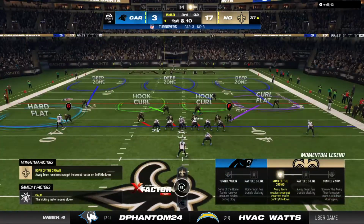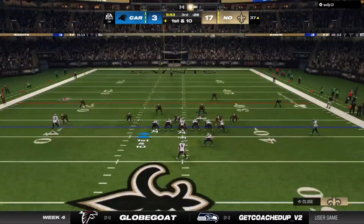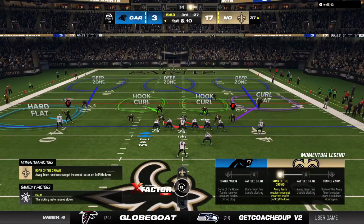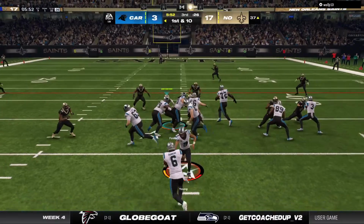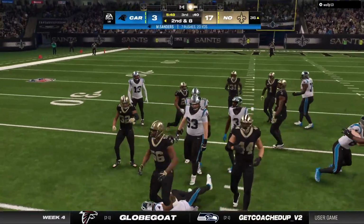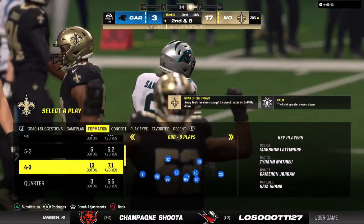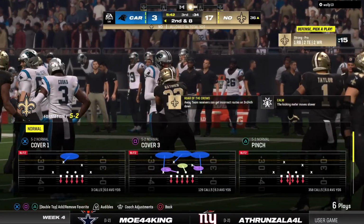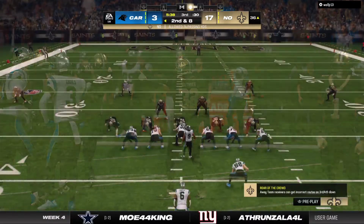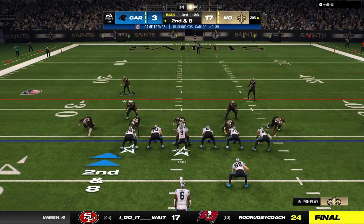Line of scrimmage, the 37 on 1st and 10. On the counter now, it's Sanders, and he edges forward, but only gets a pair of yards out of it, and it's 2nd down. Well, they still have time to get him established, but in my estimation, they've got to pick up the urgency here. They've got to get quickly in and out of the huddle and run off a bunch more plays.